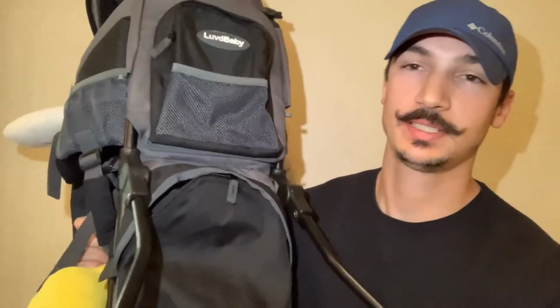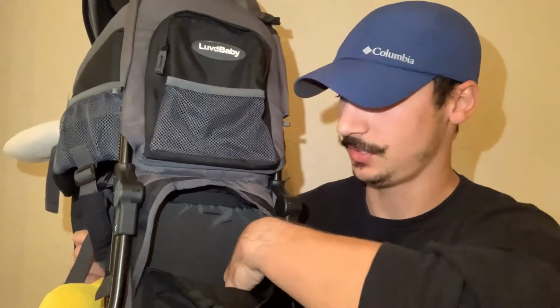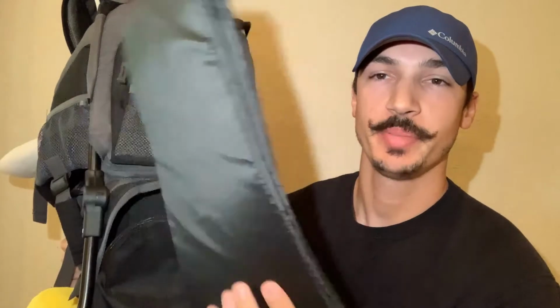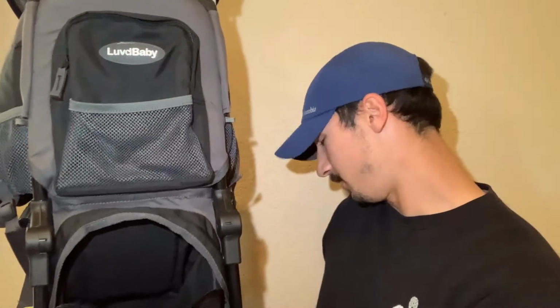Alright, we'll collapse the kickstand down and get into right here. So this is your largest pocket, same as it was on the Osprey, and inside they include a changing pad. Look at that, freebies. So that's nice, and it fits what I would use this pocket for, which is going to be all your diapers and wipes.